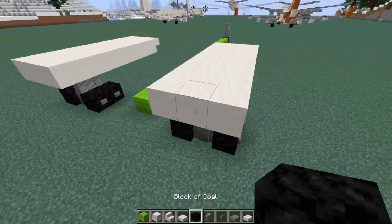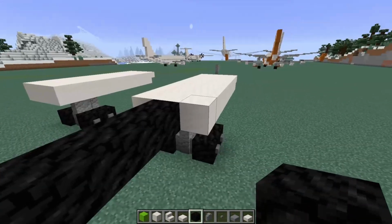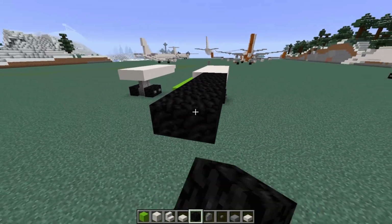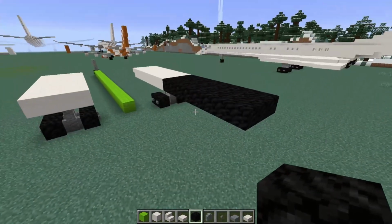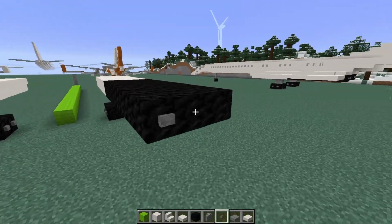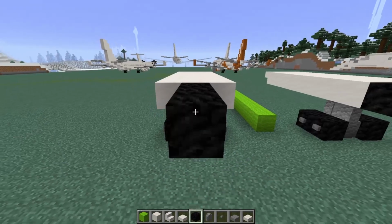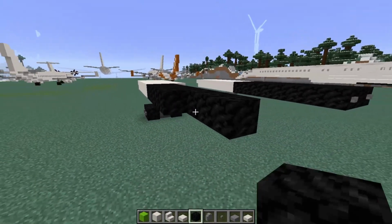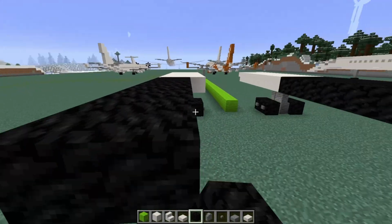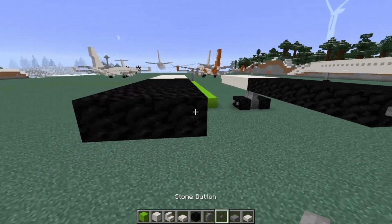And then with blocks of coal, go back 8, and then 8, and 8, like that. And then place stone buttons here and here. And then do the same on the other side, 8, 8, 8, and then the stone buttons like that.